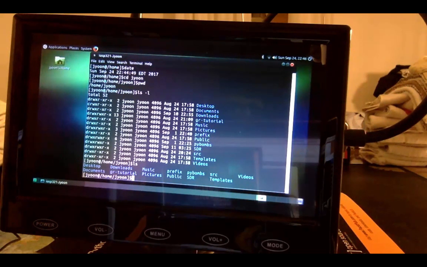D means directory, right? So all the content in your home directory are the subdirectories, right? There is no file that you can access, right? So we can also create a file.